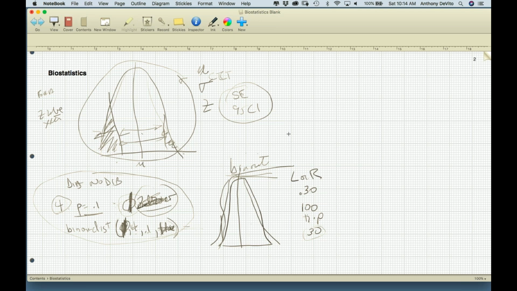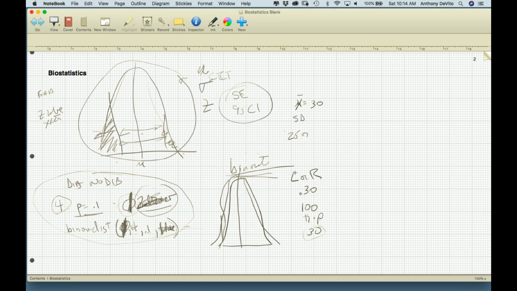So if I asked you, what's the probability that we would get 25 or fewer people who are left-handed when we sample 100, what's the probability that would come up? Well, we got the mean, right? The mean is, I'll just call it X bar instead. The mean is 30. We need a standard deviation in order to figure out a z-score, don't we?